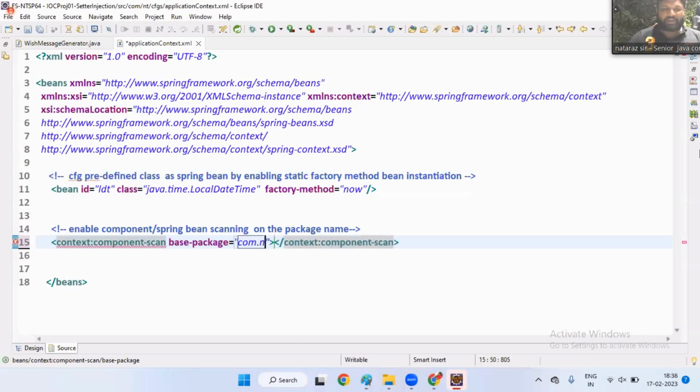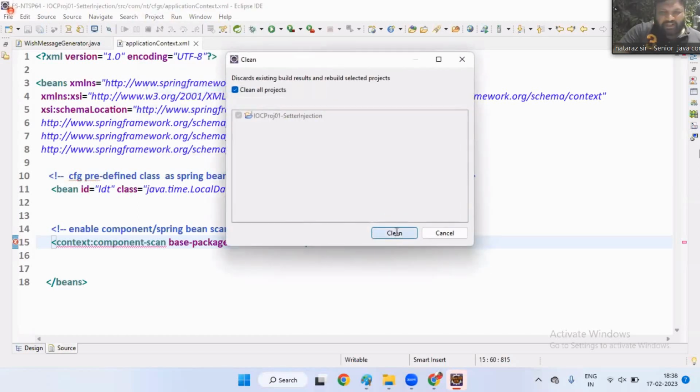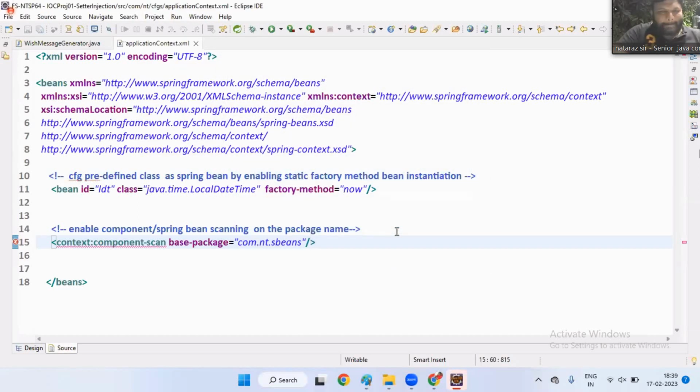Sometimes Eclipse IDE gives problems. com.nt.sbeans. Still not going. Okay, clean the project once.